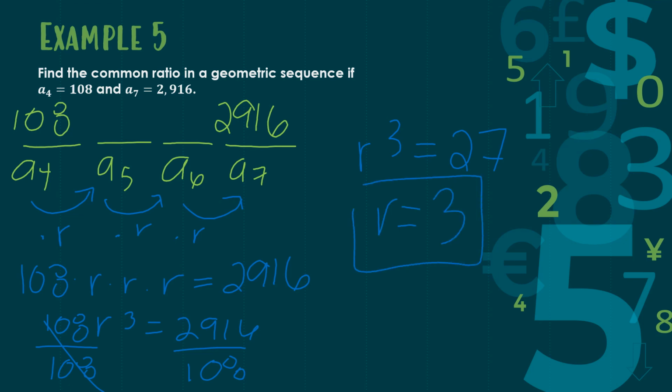And you can always check your answer, do 108 times 3 to see what that would give you. And I'll do it real quick. That would give you 324. And if you multiply by 3 again, you get 972. And if you multiply by 3 one more time, you would end with 2,916. So some students actually like to just guess and check until they find the right common ratio on this, which technically would work.